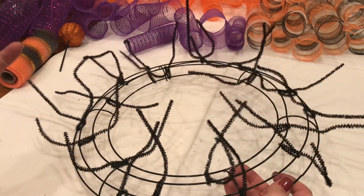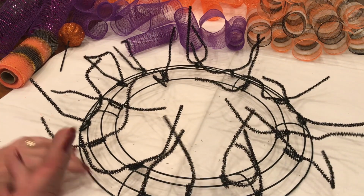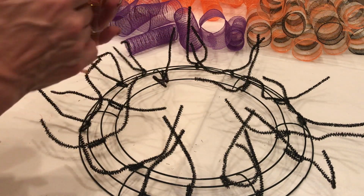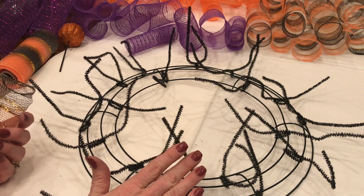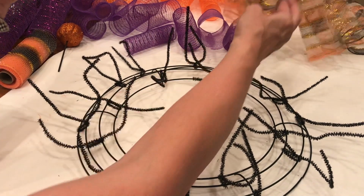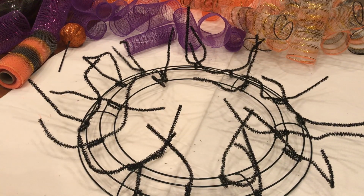And that's where you're going to now place 3 of your cannolis out of the deco mesh. You're going to grab 3 together. I could not find any more black. So I decided to go with the black chenille because I kind of wanted a little more black in this one. So I also did the deco mesh that has a little bit of black in it. Again, I can't find just the plain black anymore.